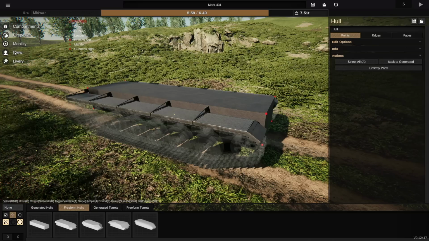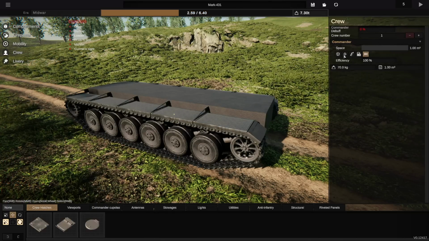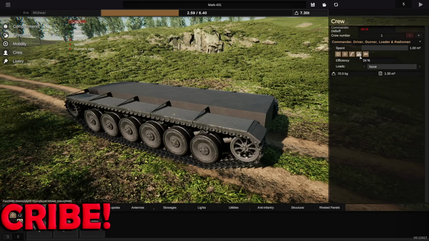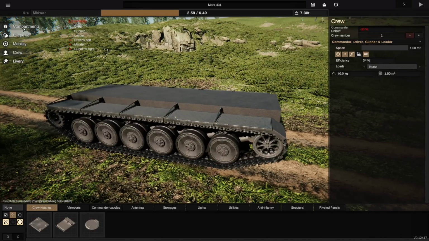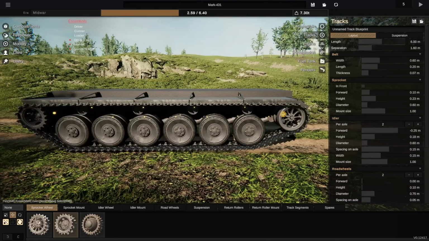Kind of. Alright, so straight away we're going to go to people, and we're going to take away two of them. In fact, maybe it's going to be a one person tank. So there's going to be a driver, a commander, a gunner, a loader, and I mean a radio operator. Does that decrease anything? It does. So the efficiency is 34. But that also means that we can make everything else really tiny, and that's okay.